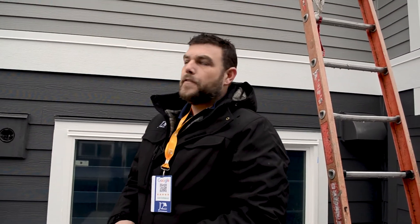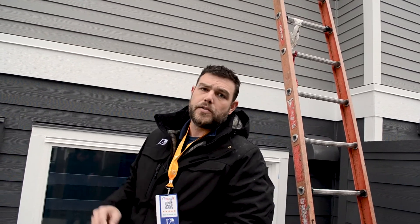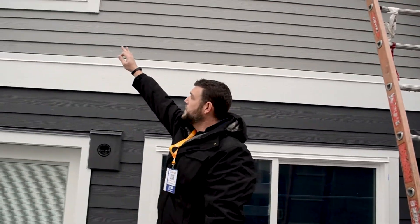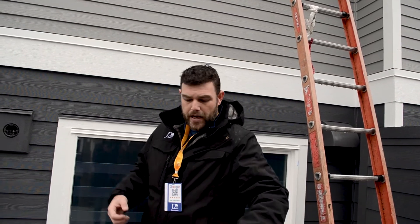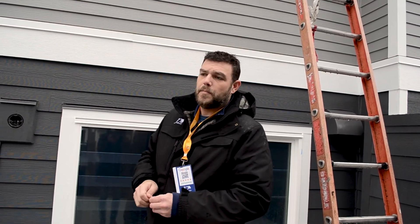For upstairs windows, if your homeowners association has a maintenance plan, they'll typically handle gutter cleanings and upper-story window cleanings. You'll also want to include cleaning of the weep holes on upper-story windows. We don't want homeowners getting on a ladder or putting themselves in a dangerous position. One option is to remove the window as shown earlier and reach outside to clean the weeps, but for far weep holes that's a difficult challenge.